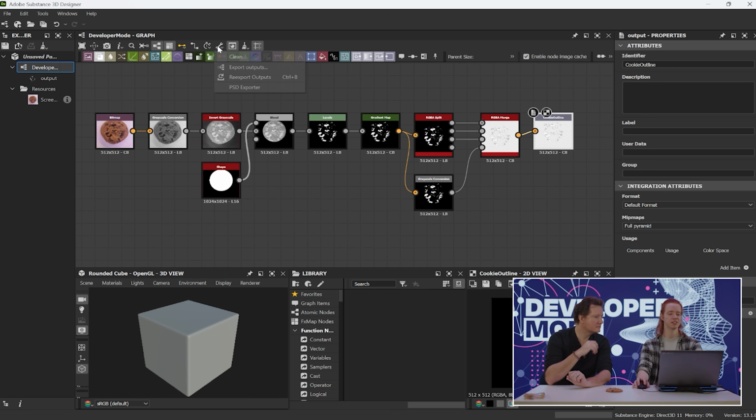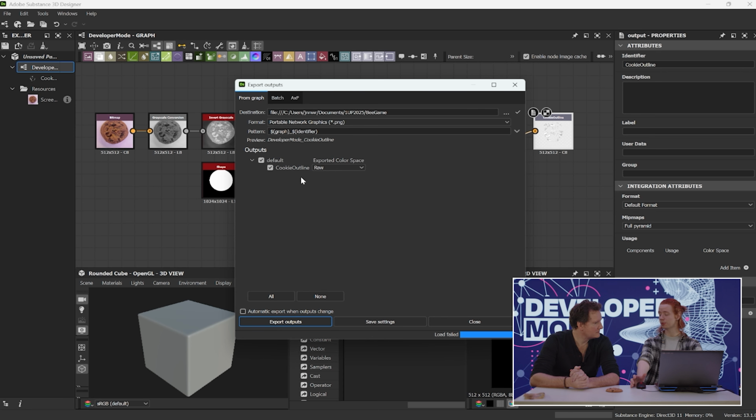Okay. So we're going to go ahead and export this. We're going to export this as a linear color instead of a raw, because that's going to give us a whole bunch of information we can play with in Engine. We're not going to export it to here. We're going to make a new folder, because that folder we can't broadcast because it's NDA. We'll blur that in post. We're going to call this Cookie Stir.